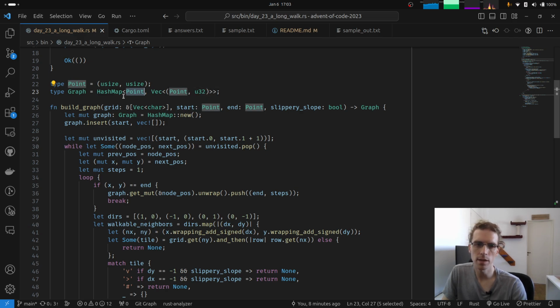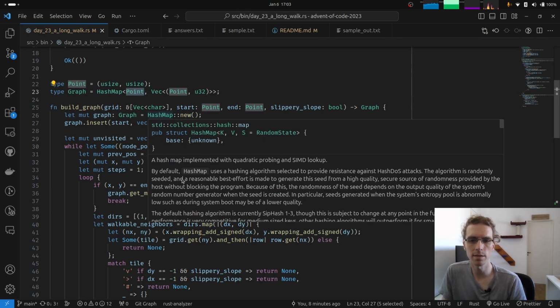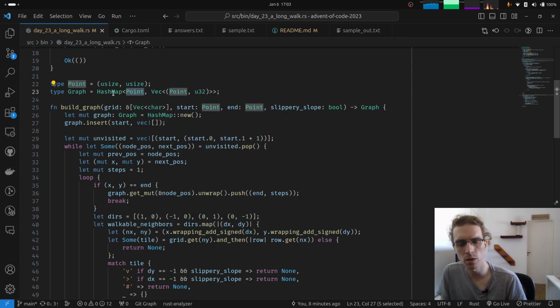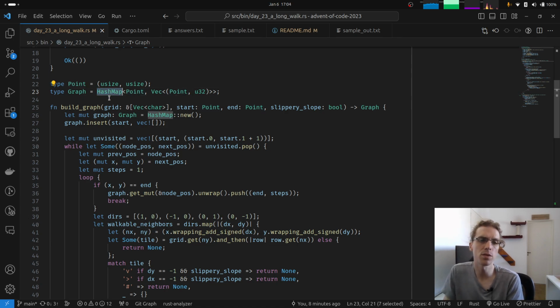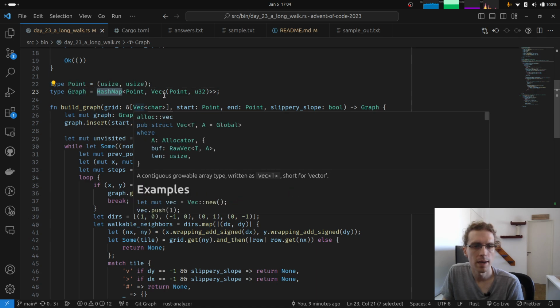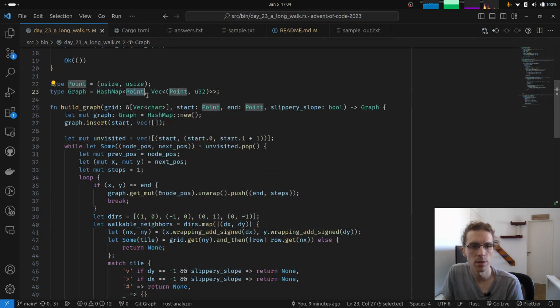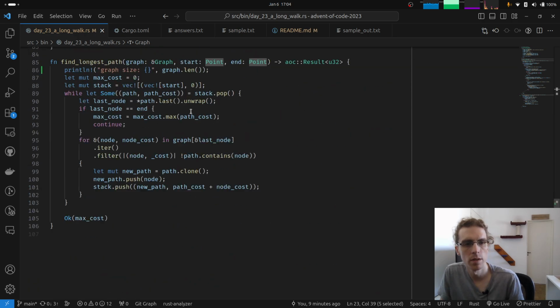Just convert all the points on the grid to single numbers and just use those numbers. And instead of using a hash map, you can just use a vector. This would be a vector of vectors of usize, so indices and their cost. And that would be it. And it would simplify things even further.